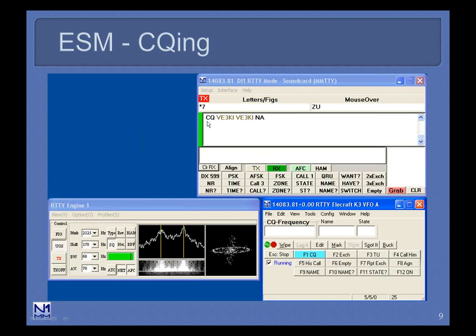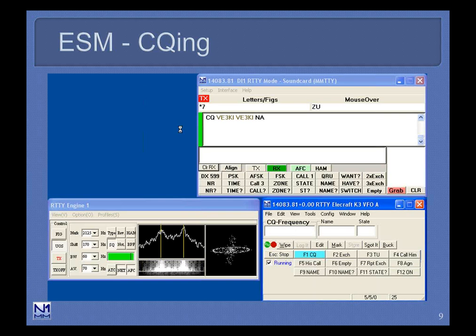So here we are. I've started off and I have sent my CQ message. In InterSense message mode, the F1 button here is highlighted, indicating that the enter key sends that message. The way I like to operate is with an option where the right click in the digital interface window does the enter key. So I actually sent this CQ message by right clicking up here. I hit right click and that sent the enter, which sent the highlighted F1 key.